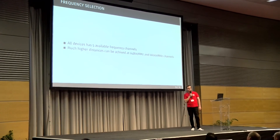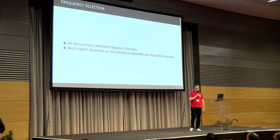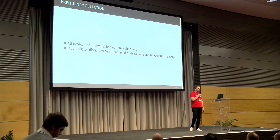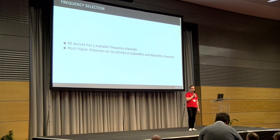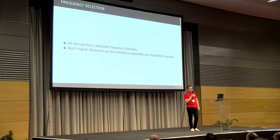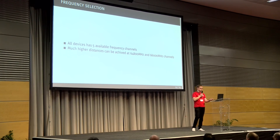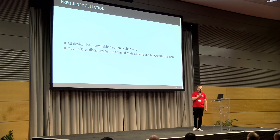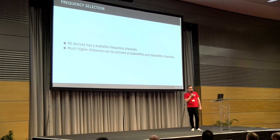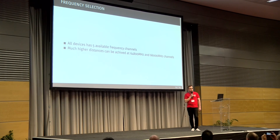It's also very important which frequency you select. Not all frequencies are allowed everywhere — check your local regulations if you're not sure. All devices have five available frequency channels. The first four can be set in Winbox, CLI, or however you're connecting to the device, and the fifth is accessible from the command line interface. First, edit the scan list — it works like in a regular Mikrotik access point where you add the channels you are using. After that, set frequency, for example to 66 GHz, and you're ready to connect at 66 GHz. At 64.8 GHz and 66 GHz, in our test setups, distance is even more than five kilometers. Whether it's stable depends — we recommend using backup links at those distances.